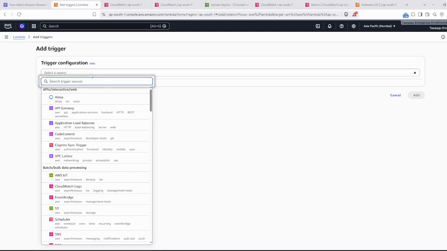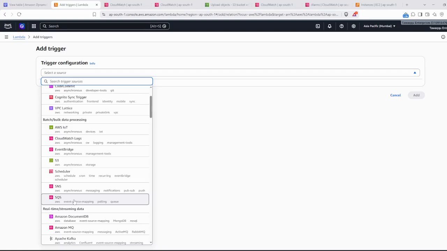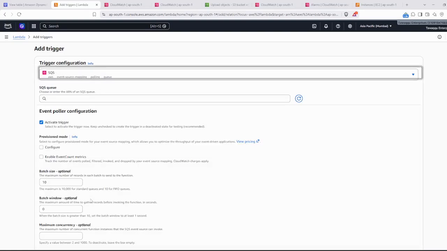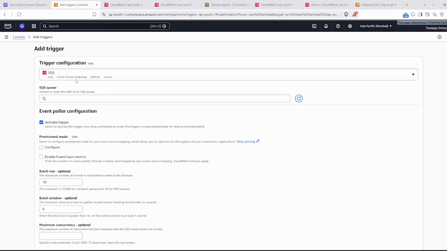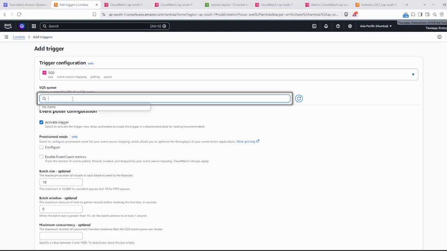So what is my triggering point? My messages here, event sourcing, whenever there is event sourcing or pulling data. Anything which is sending messages to me in the back end, if I am getting messages like someone is looking for information or anything is being executed, then I will create it here. For that we first need to configure SQS. We will see this tomorrow, all these topics, the theoretical part.